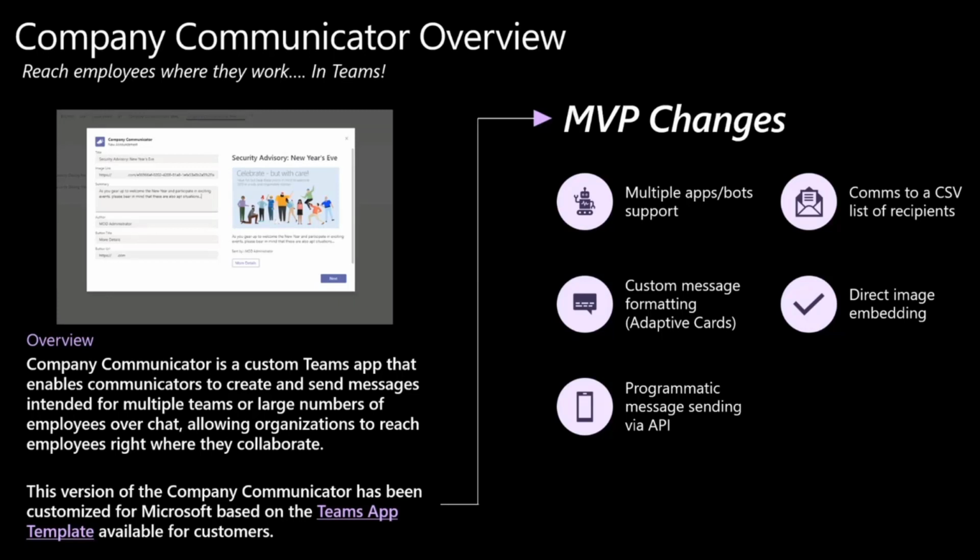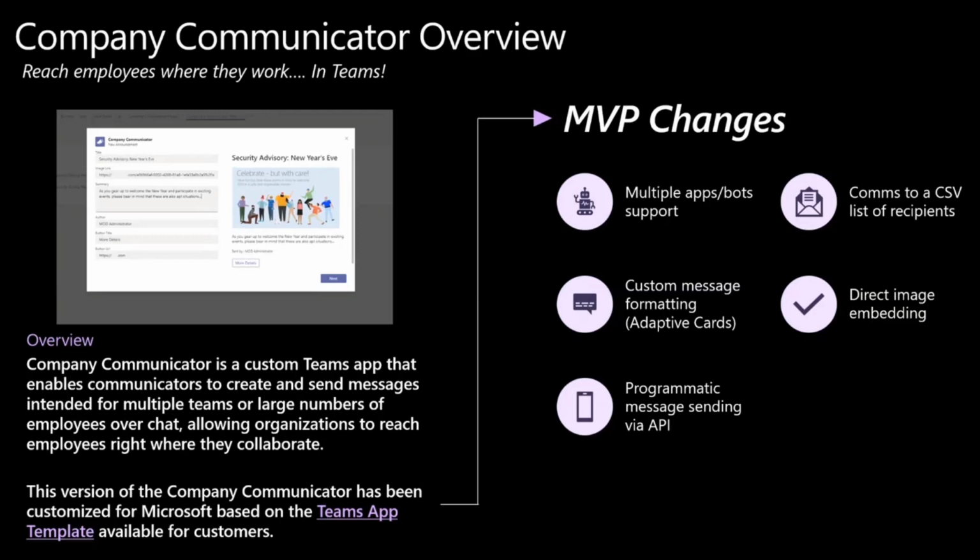Because of that, we have extended the solution to utilize multiple communication channels. Also, our communications team does not always have a need to send to a DL or a list of team members. Sometimes they are sending to some custom list of recipients. So we've also extended the solution to take a custom CSV file as an input and then process all those users as recipients.